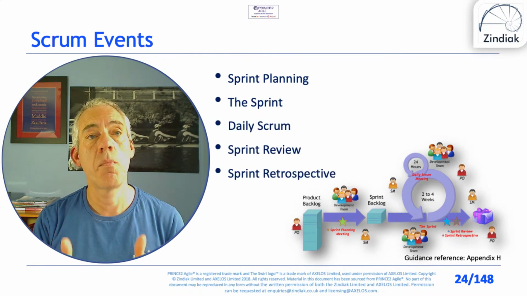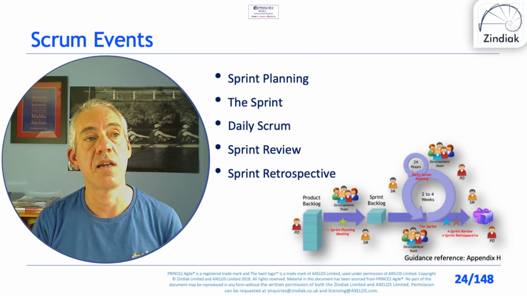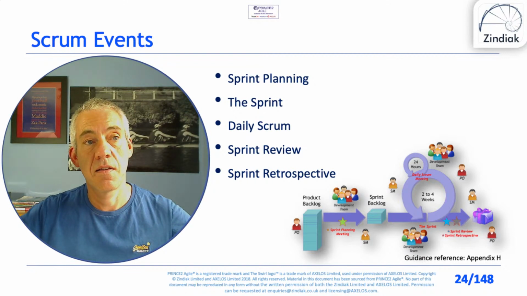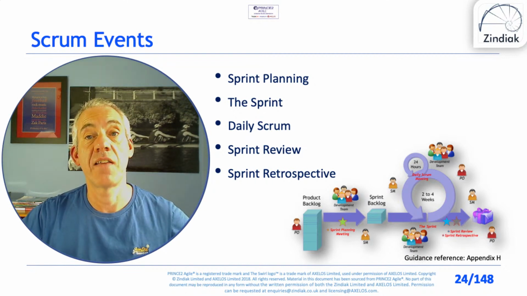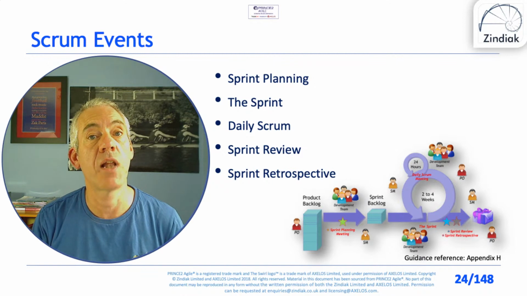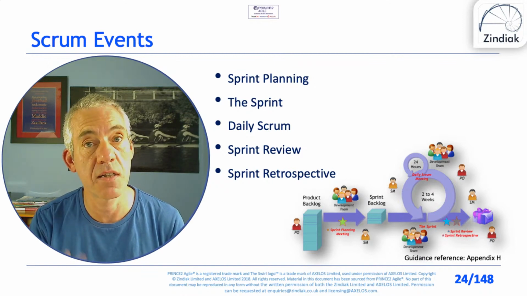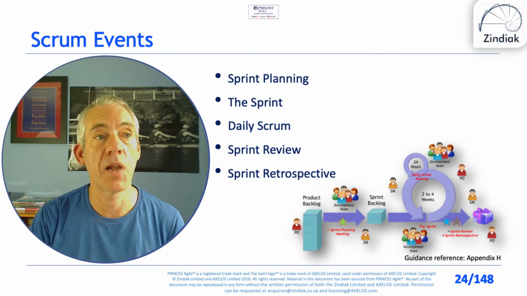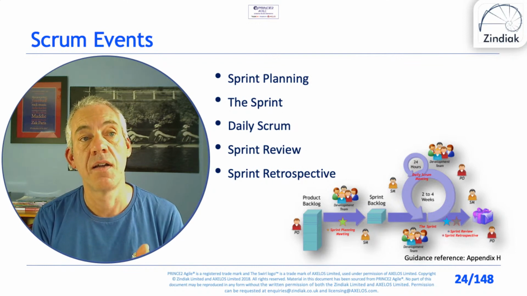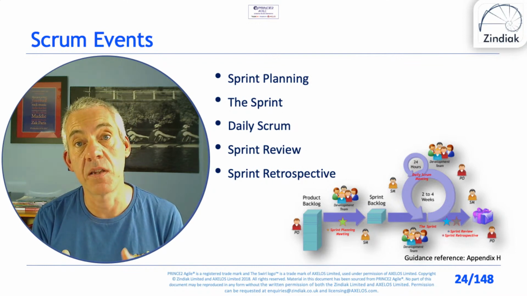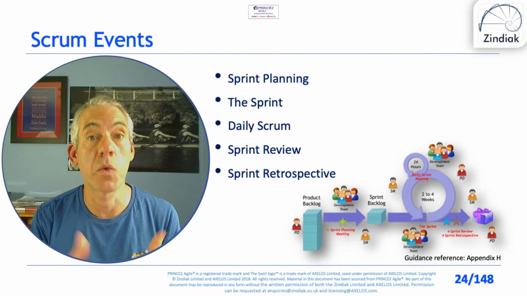So the Scrum events, and there are 5 Scrum events, as you can see there, and the sprint is the kind of container event. That's the main event. I probably ought to change that slide so that comes at the top, because the other 4 events all take place within the sprint. That's important to note. So sprint planning is within the sprint, review and retrospective are within the sprint, and of course the daily Scrum is within the sprint.